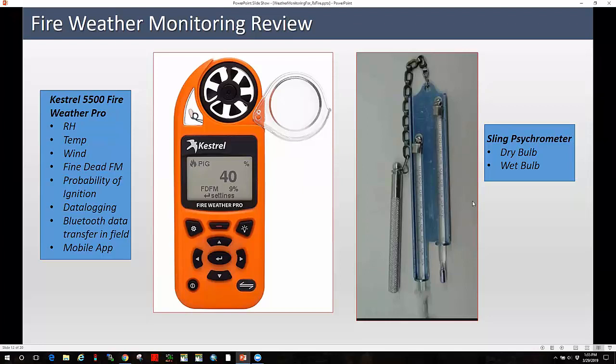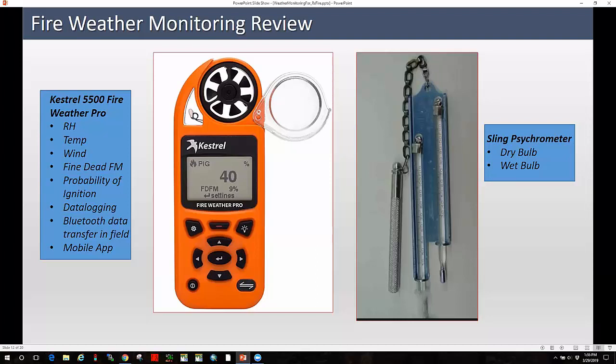The gold standard, however, for weather monitoring is the sling psychrometer. You want to have a new one in good shape that's clean, to be accurate. These days sling psychrometers are still weighed a little more heavily than Kestrels, but lots of folks are using Kestrels. I use them pretty frequently in my work, and you just have to make sure your Kestrel is calibrated and in good condition. You can do that by comparing the two, maybe at the beginning of each season, run a weather reading with a sling psychrometer and use your Kestrel to make sure it's calibrated. But the Kestrel is simple, fast, and easy.